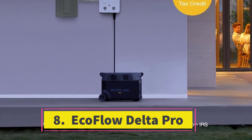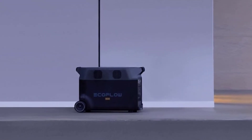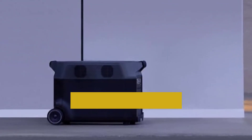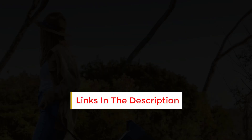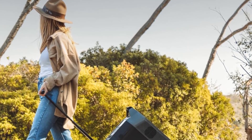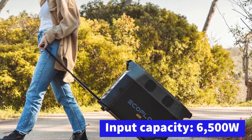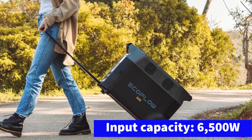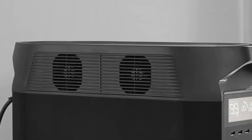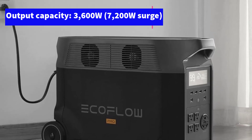Number eight: EcoFlow Delta Pro. If you're searching for the best solar generator for home backup during a power outage, the EcoFlow Delta Pro stands out with its unmatched power and output capacity. The Delta Pro alone delivers a hefty 3600Wh, and you can expand that to an impressive 25kWh by connecting additional EcoFlow batteries and generators — capable of running an entire house full of electronics when needed. The Delta Pro also comes with a companion app for iOS and Android, allowing you to monitor energy usage, customize its operation, and manage various other features.